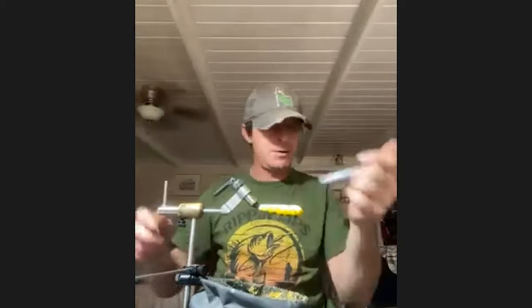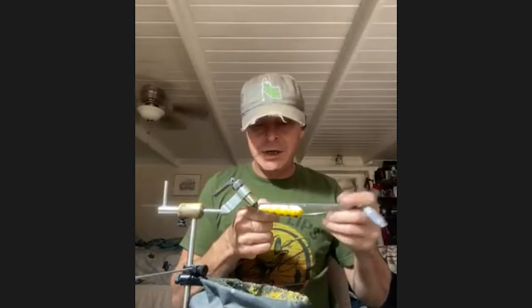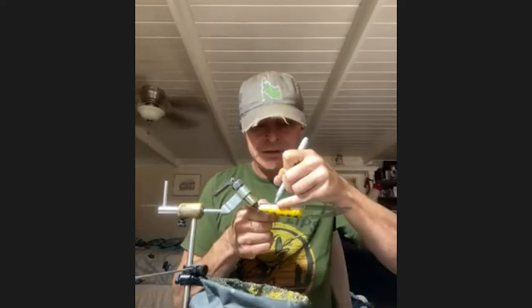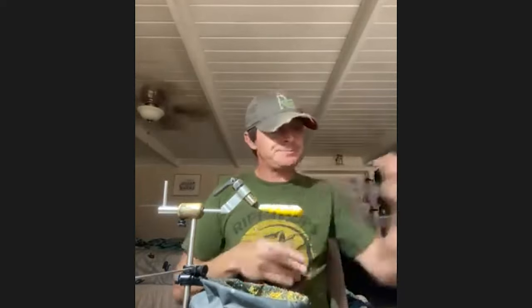So, like I said, I literally take a ruler and a Sharpie marker or whatever, and I'll go one inch up from the rear bead, just past that orange spot, and put a mark on it.